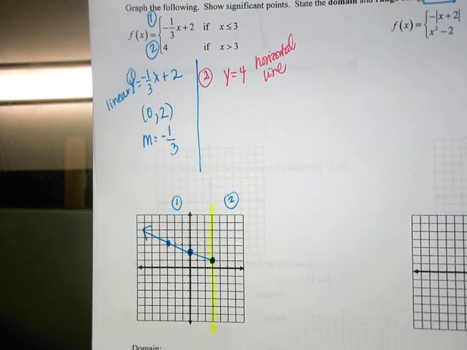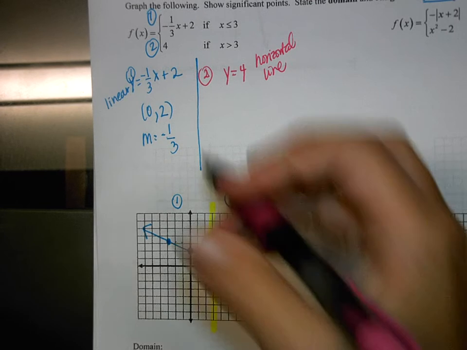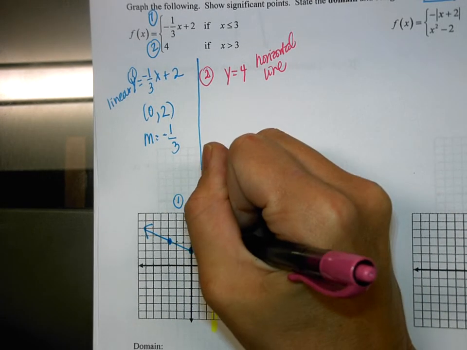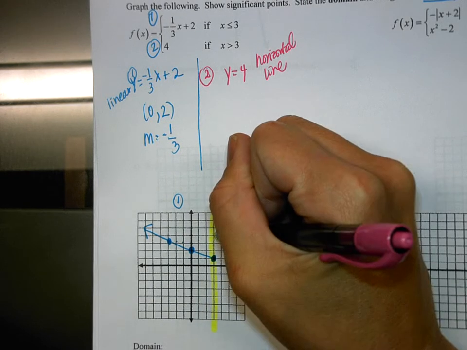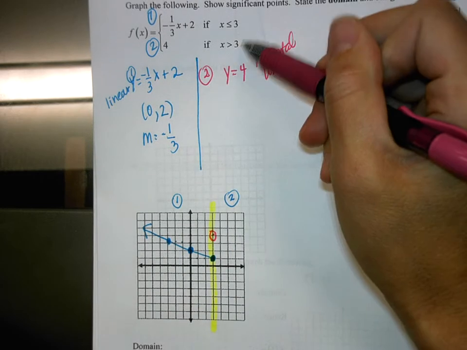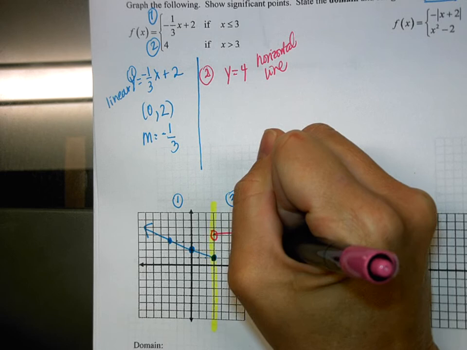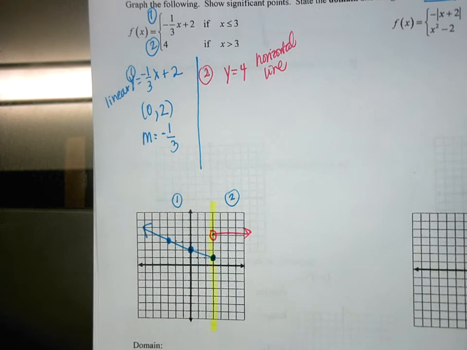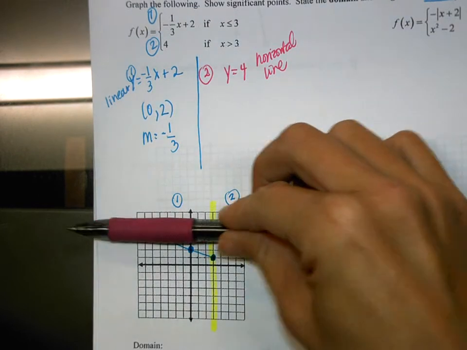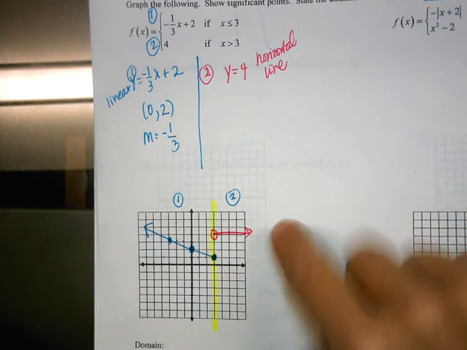And where is it going to be at? Where do I go to make that horizontal line? Good, 4 on the y-axis. So we go up 1, 2, 3, 4. And at that value, is it going to be open or closed? Open, because it doesn't have an equal to sign. And it's a straight line, but it's only going to the right. So normally y equals 4 would be a line going all the way through there, but because of the restrictions, it's only taking the piece to the right of it.